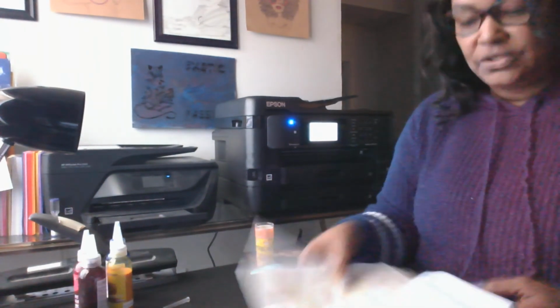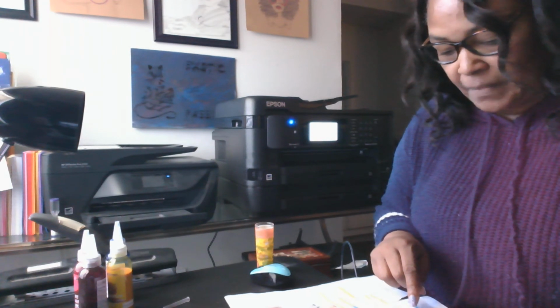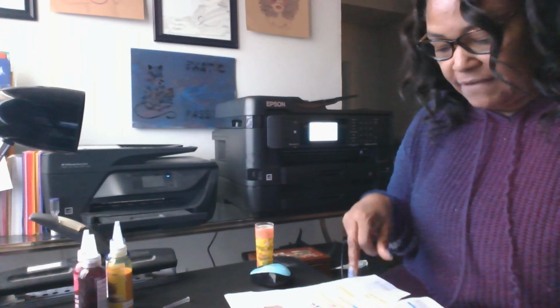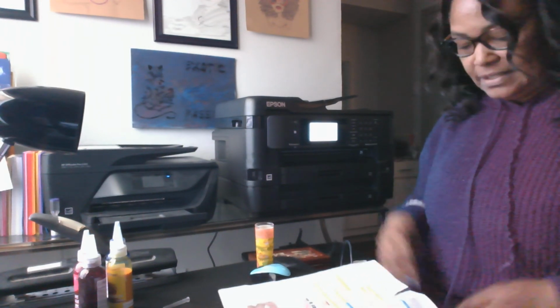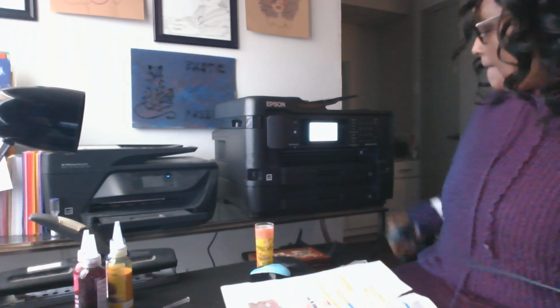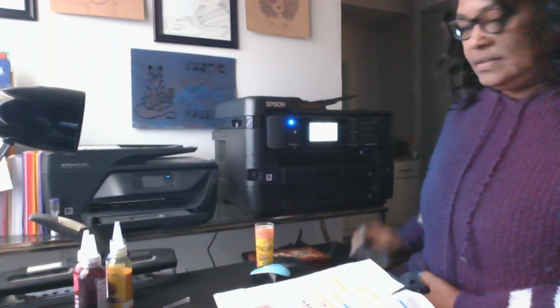Now, according to the instructions here, it tells you close the filling hole with the color plug, leave the air vents open, which I did, shake the cartridges 4 to 5 times before the install, which is what I did. And then when the printer shows non-genuine ink warning message, just choose yes. So that's what we're waiting on. So we're going to see what happens here.